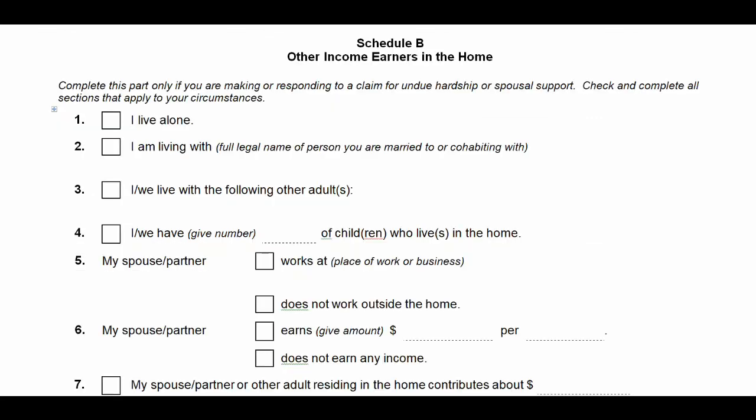Schedule B, you would only want to include if you're making or responding to a claim for undue hardship, which is an extremely rare claim, or spousal support. If the other side is asking for spousal or you're asking for spousal, you need to complete this. You're going to indicate whether you live alone. If you're living with someone, a new partner, we would include their name here.